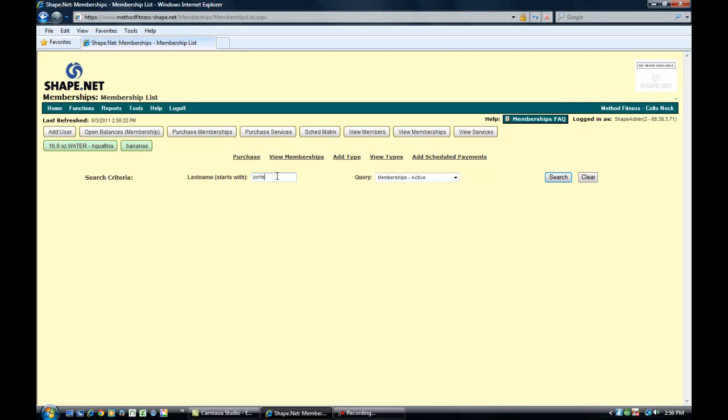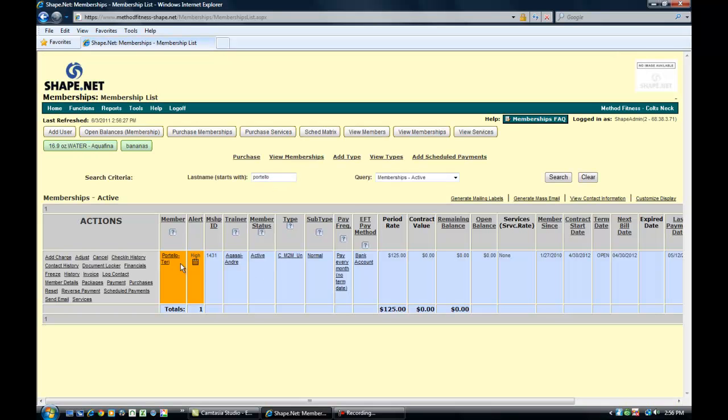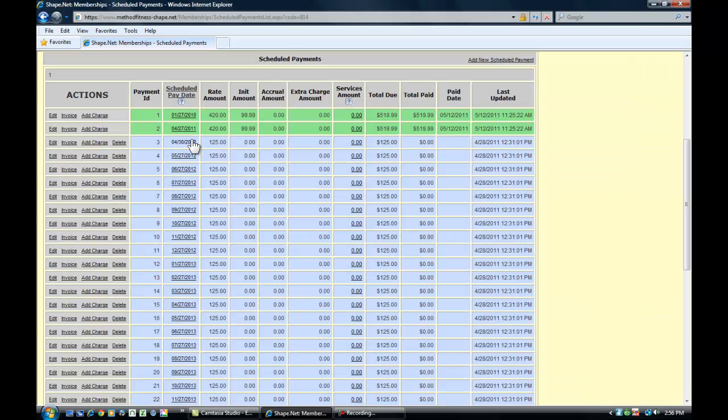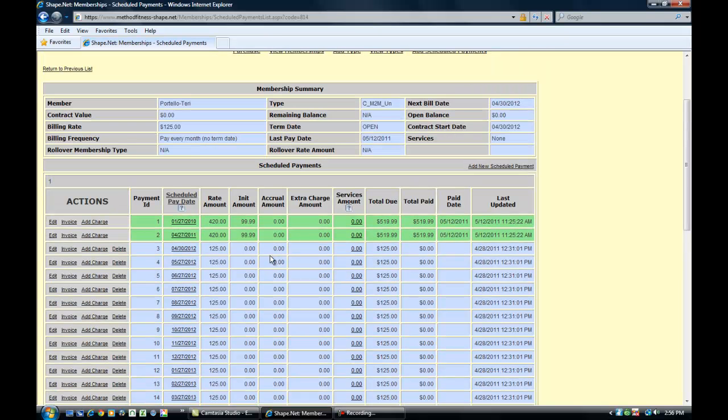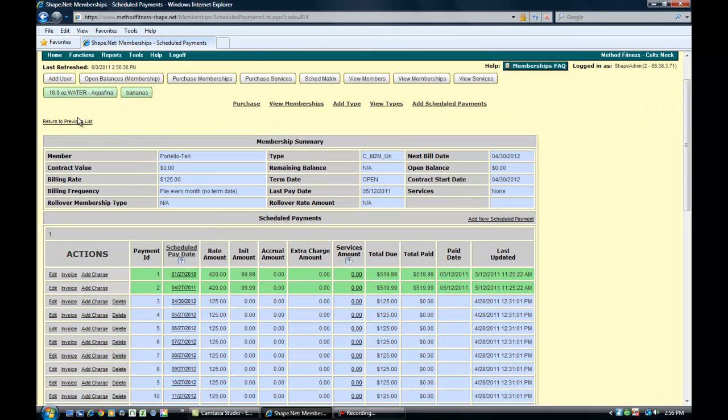So if I look up Portello, I see there's a membership, and I can just go right to schedule payments, and you'll see that on the 27th, or in this case, the 27th of every month, there's a balance due of $125. So as long as this person owes money and they're set to an EFT preference with account information in it, they will be included in your EFT billing.